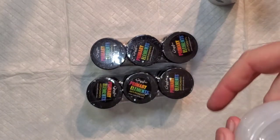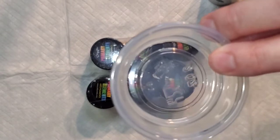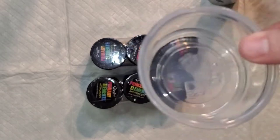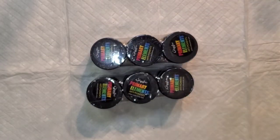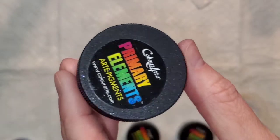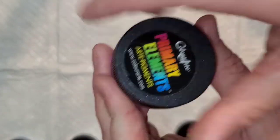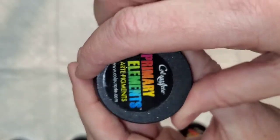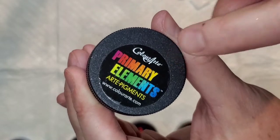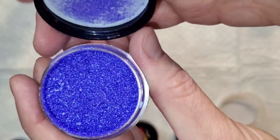I'm going to put a little bit of the Vivid Enamel in these two-ounce condiment cups. I like to put the medium in first rather than the pigment, because if you put the pigment in first you have to scrape it out of all the little spaces. I'll get the color saturation I want and add more if needed. This first color is called Sweet Thistle. Because these are not just mica but also have dry paint, what you see in the container can look different than it does mixed up, so I dot the top so I know what the color looks like mixed.